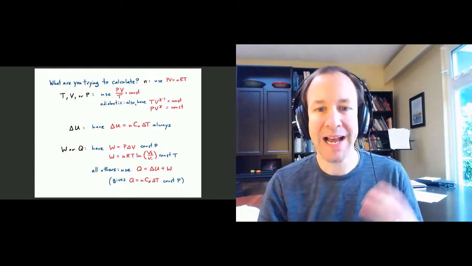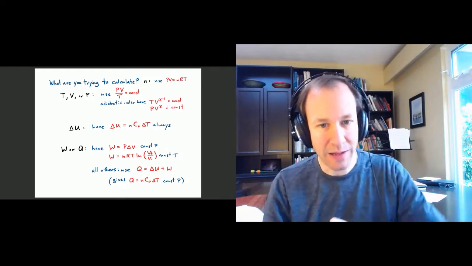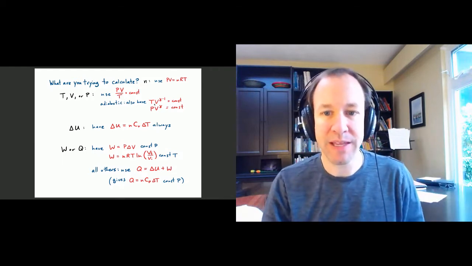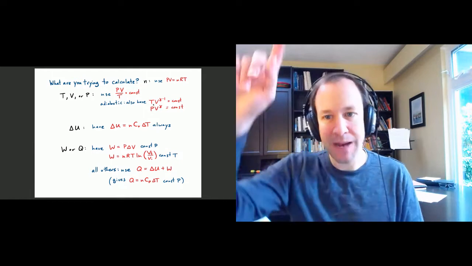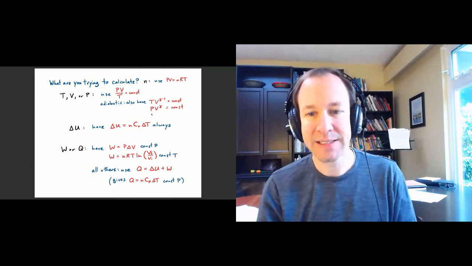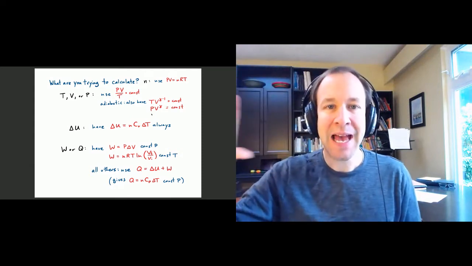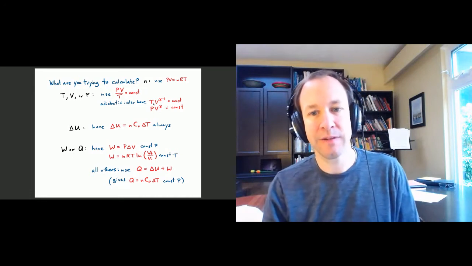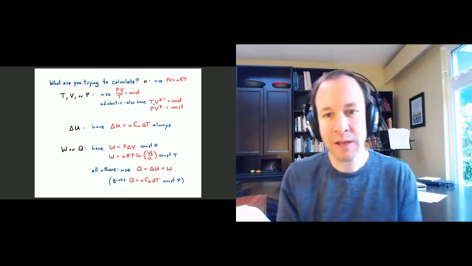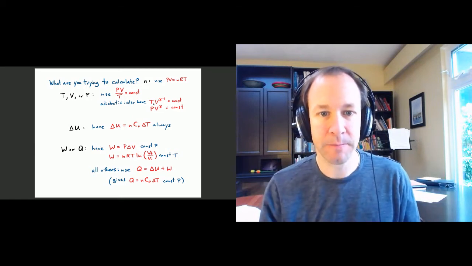Okay, so for adiabatic processes, if we want to calculate temperatures or pressures and how they're changing, then we can remember that temperature times volume to the power gamma minus 1 is a constant in an adiabatic process. And similarly, pressure times volume to the power gamma is a constant. And so those would, for example, allow you to figure out the change in temperature for a certain change in volume when you have an adiabatic process.